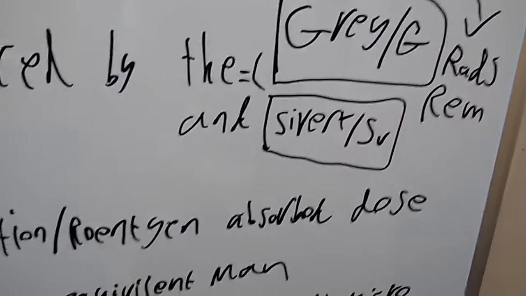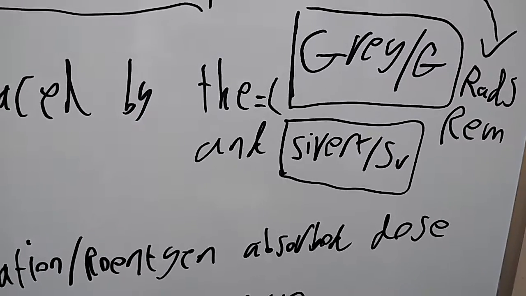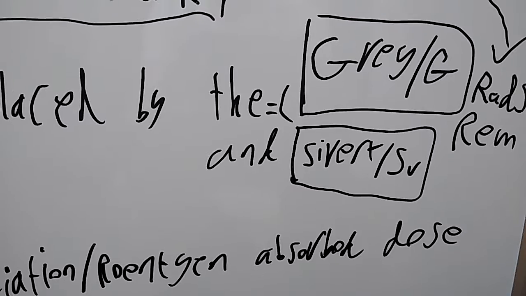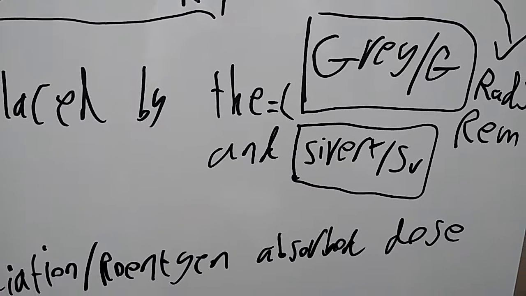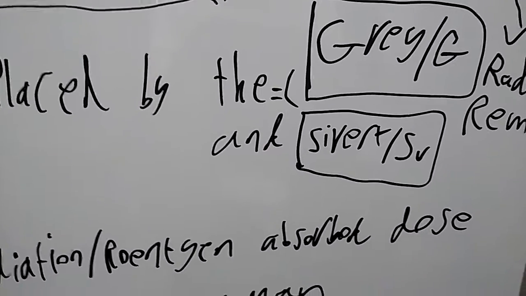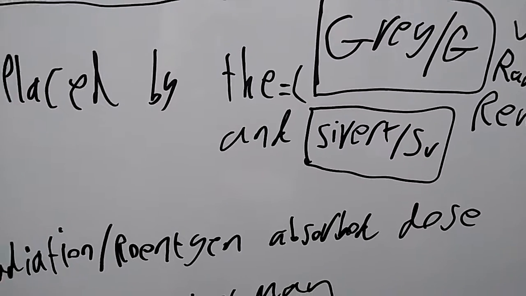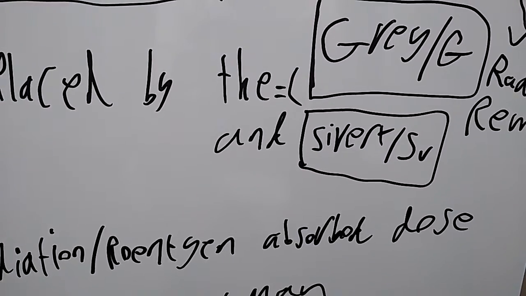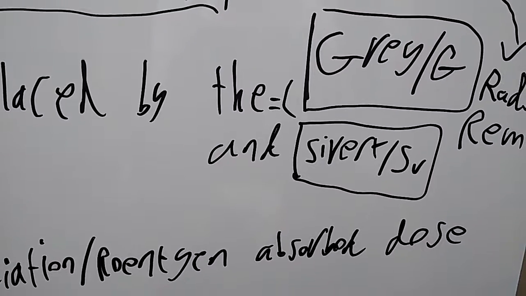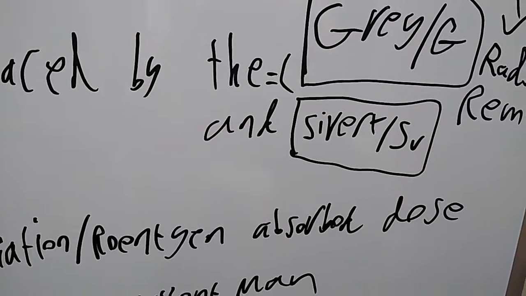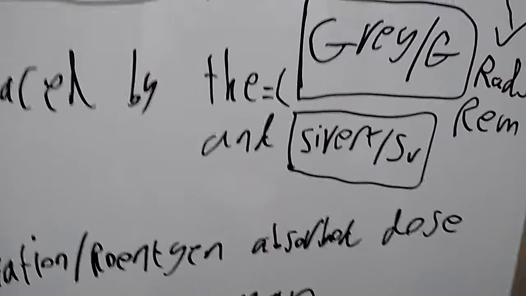So, the difference between the Sievert and the Gray, because they're identical in terms of base numbers, is the Sievert's basically a damage equation to humans, like a risk assessment sort of thing. So the easiest way of thinking of the Sievert is, basically, if you had one Gray of radiation, one Gray of radiation to the head is a lot more dangerous than one Gray of radiation to the foot, in terms of like damage it would do to you.